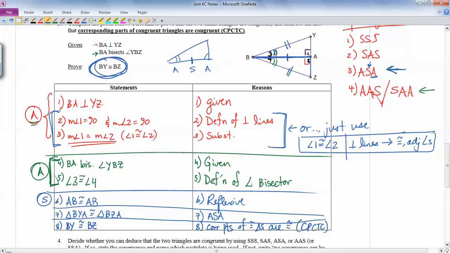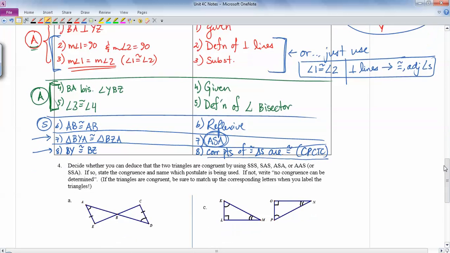Just like that. Now, this is generally how these proofs work. The first pieces of the proof are trying to match up angles and sides, pairs of angles and sides. Then the next step is typically going to be matching up the 2 triangles that are actually congruent for whatever reason that works, one of these reasons up here. And then if there's another step, it's usually matching up other parts of the triangles now that you know they're the same, and using this idea right here to finish it off. Sometimes you then use that to prove something else, but we don't need to worry about that right now.